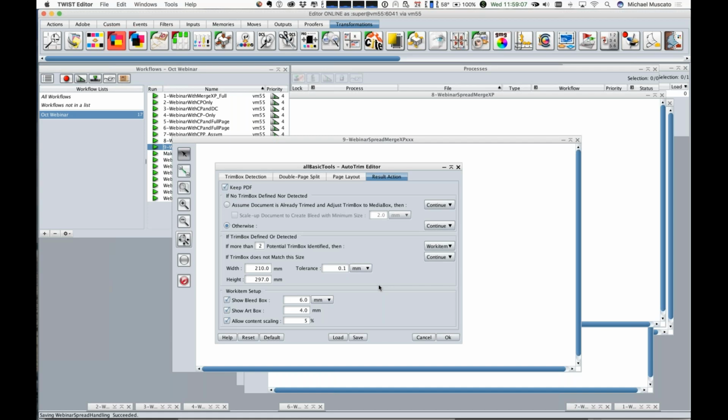And the other thing about this tool is, depending on how interactive you may want to get, it does have the ability to stop if it doesn't really find what you're looking for and open up the trim applet so you can get in there and manually set the trims. But again, that's one of those things that depends on your willingness to have a lot of operator interaction with it.